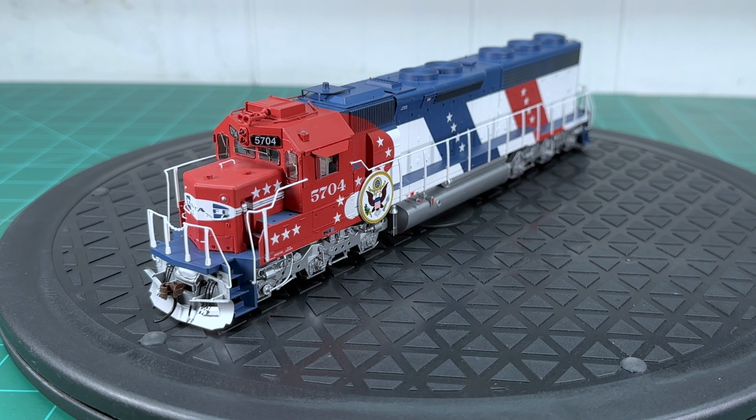Okay, so you've seen the details up close, you've heard what it sounds like, and you've seen it going down the track. In my opinion, I think that Athearn did a great job on this model. There were no broken pieces in the bottom of the box, the paint is great, and the sound is absolutely phenomenal on this model. The only thing that I had a little bit of a gripe about was the lack of etched metal grills on the side of the model. That's really not such a big deal because the actual molded-in grills on the model look pretty good. I'm just a picky person and I saw those right off the bat just because I looked at this model up and down. Although I'm pretty sure a lot of people would look over that.